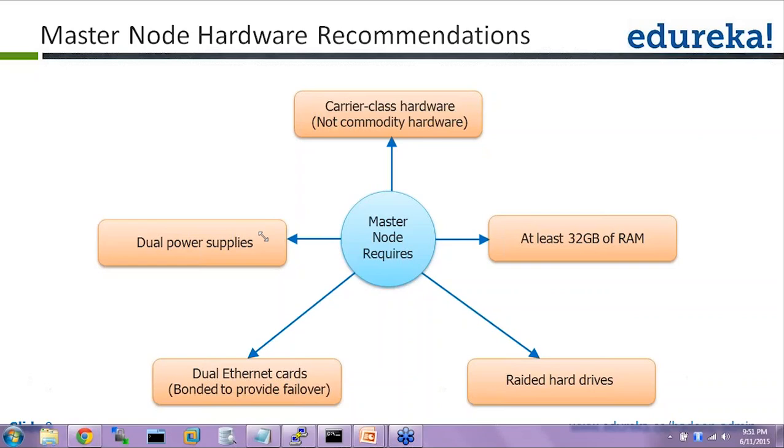Just taking an example here: Spark stores all the data in HDFS and does all the processing in memory. It takes all the data from HDFS, does all the in-memory processing, and provides the output.